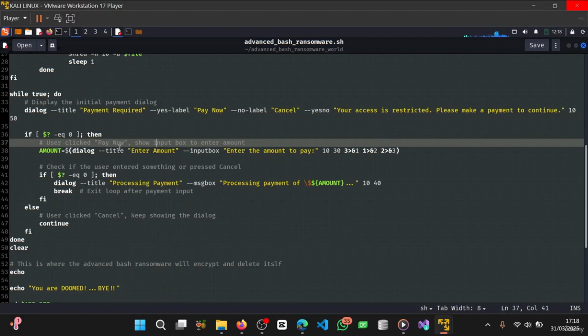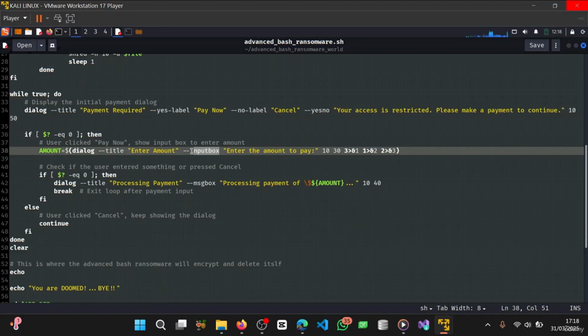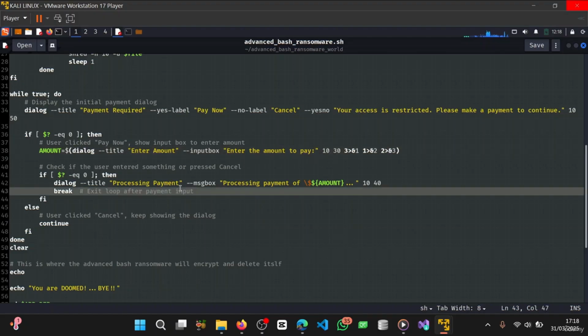Then we have the dialog here where the user is to enter the amount to pay. In a real life scenario, you can decide to use your programming or scripting knowledge to be able to receive the payment from the user.